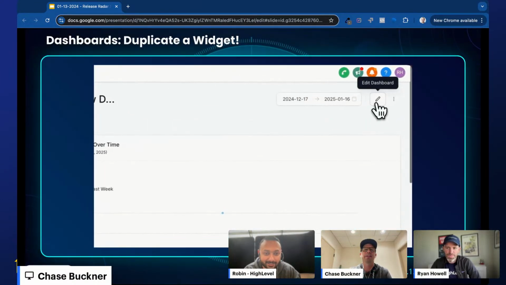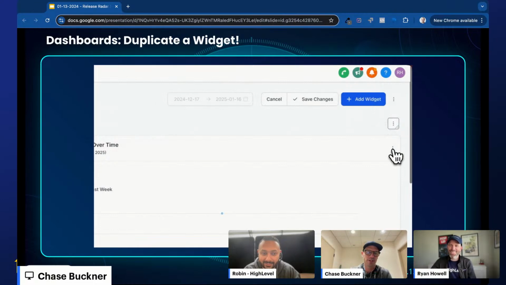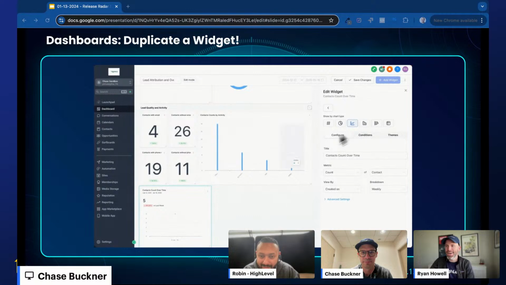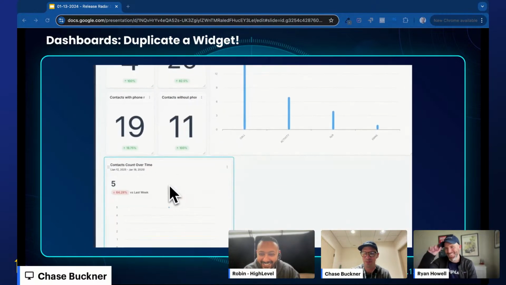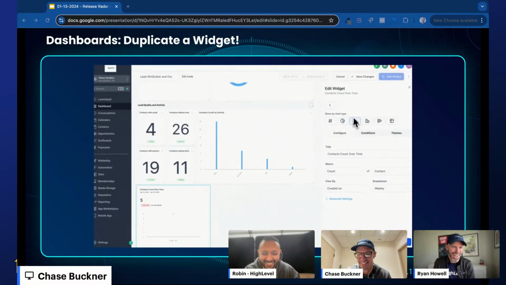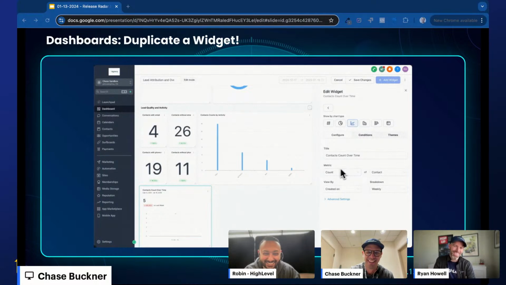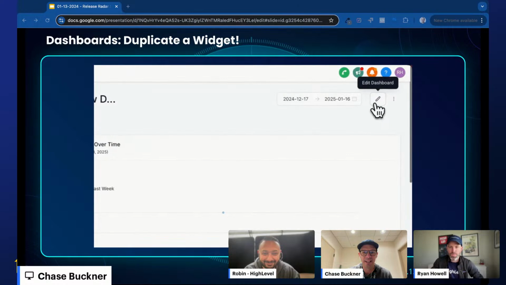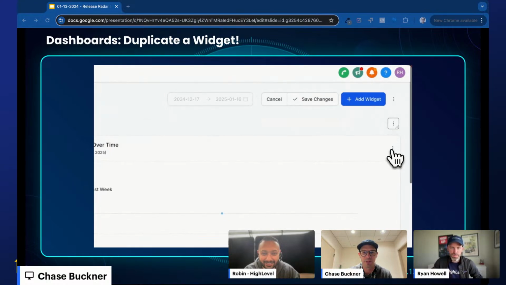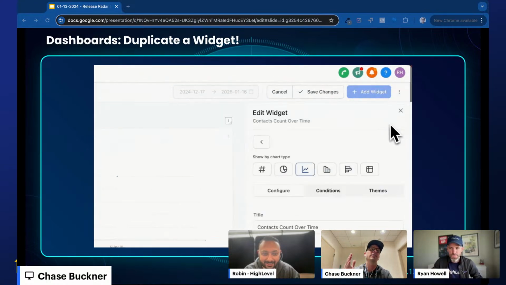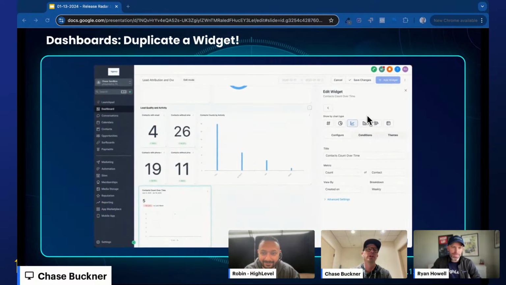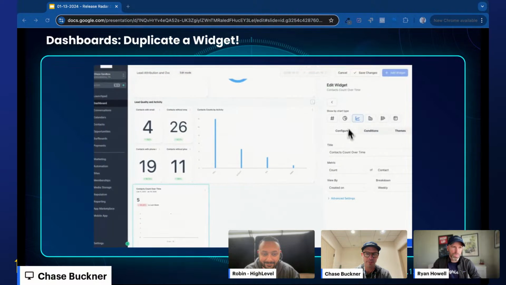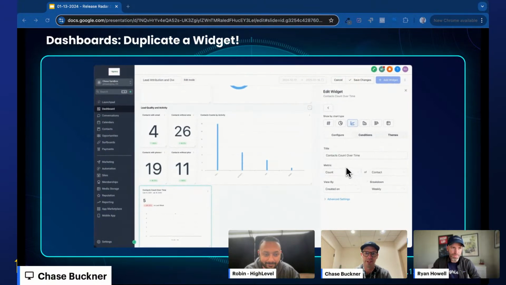Speaking of duplicating things, you can now duplicate widgets in the custom dashboards. Amazing segue. It's almost like you drew it up like that, Ryan. I did not. More granularity. I mean, just more ease of use, I should say. And again, people are loving the dashboards. Somebody asked me a question, Ryan. I didn't know the answer, but I'm sure you do. At 297, you can do 3 custom dashboards, or is it 3 widgets in one custom dashboard?